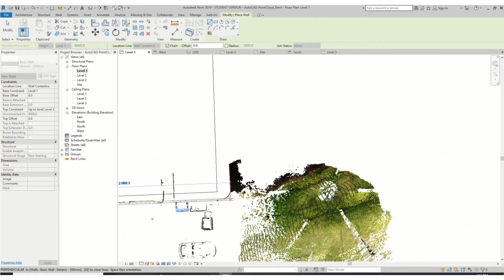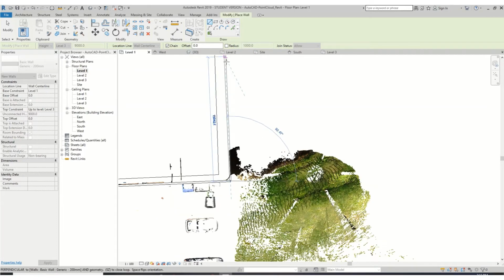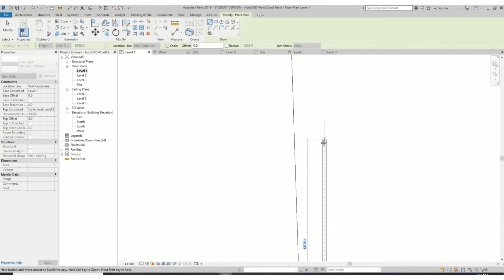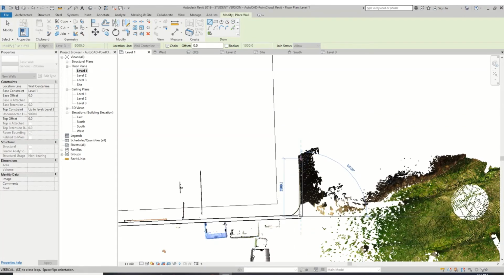This is just to show how we can create a model from laser scanners. Here the orientation is... Control Z again.